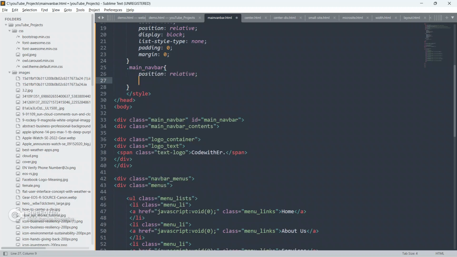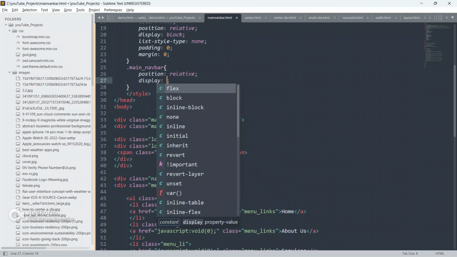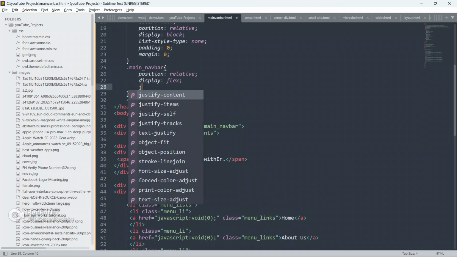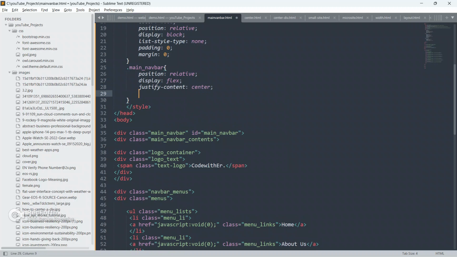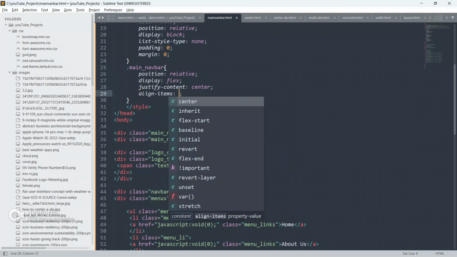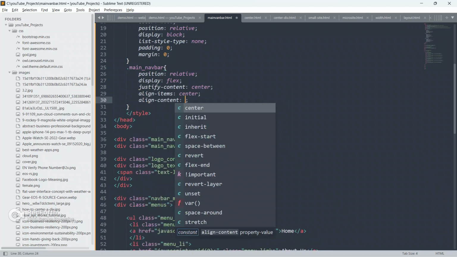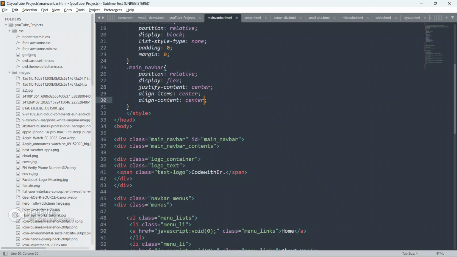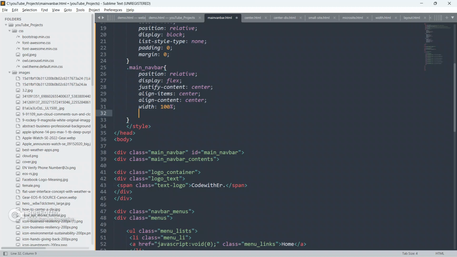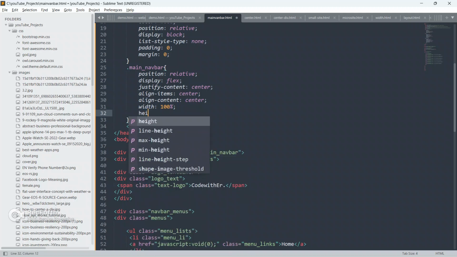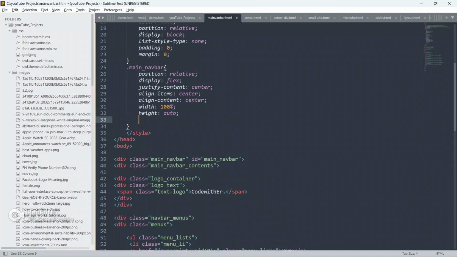So now we are going to target this main navbar. Give position as relative, display as flex, justify content as center, and align items center, align content center. Okay, width 100%. You will know media query also in this video.